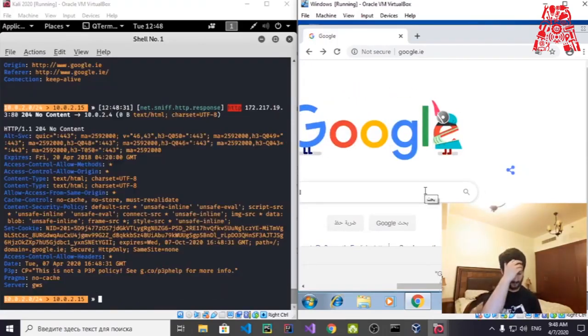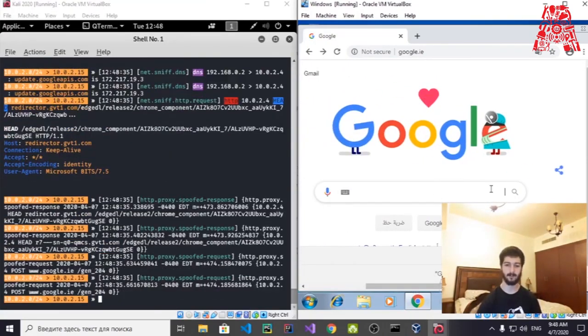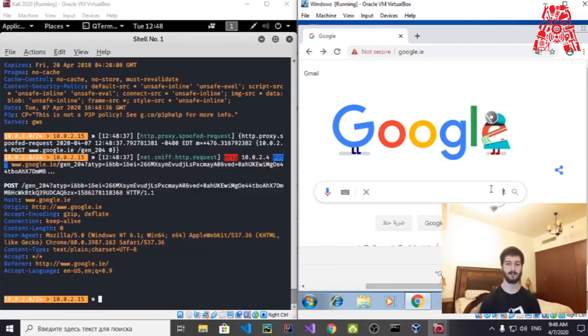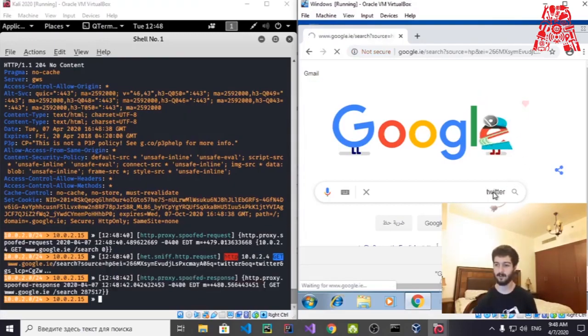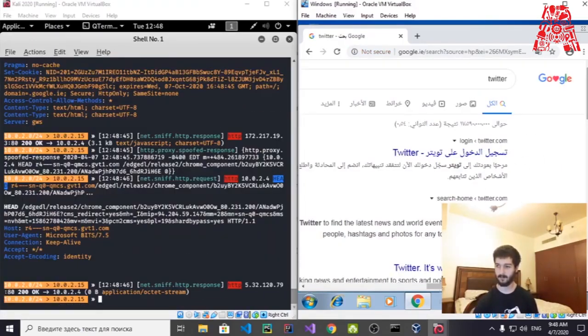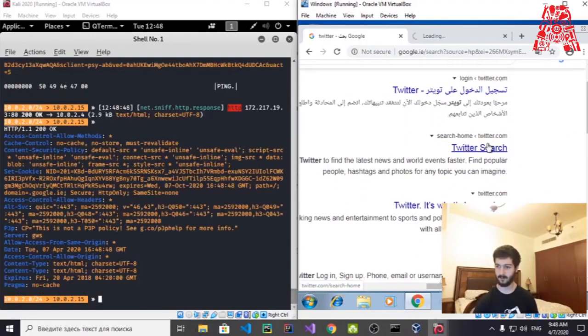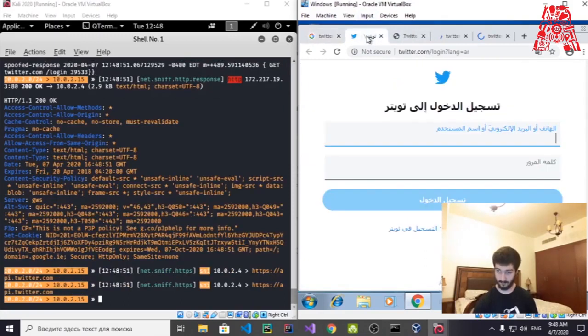and let's try something else. For example, let's see how it works. It's not going to work all the time because the security professionals from the other side are trying to cover these attacks. But let's try to target Twitter. Okay, so let's open several Twitters. This one, this one, this one, and this one. Let's see which one of them works.